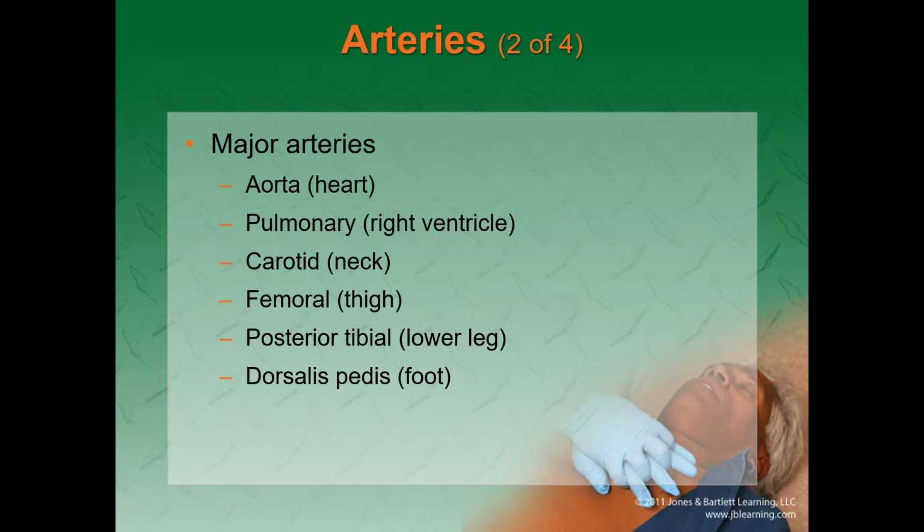You have the posterior tibial, so you can actually feel the posterior surface of the medial malleolus, that bump on your ankle. You've got two of them. The one that's toward the midline, on the inside of the leg, if you reach your fingers just behind that and don't press too hard, you should be able to feel a pulse there. And then your dorsalis pedis is on the anterior superior aspect of your foot.